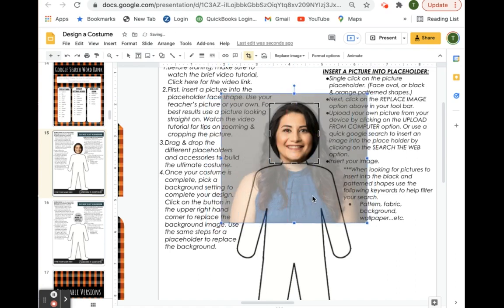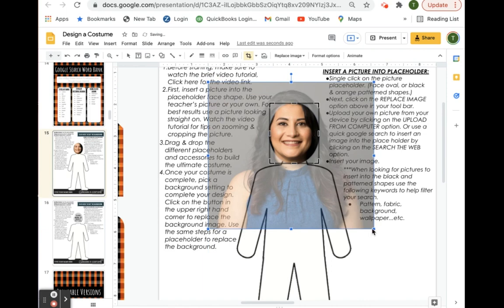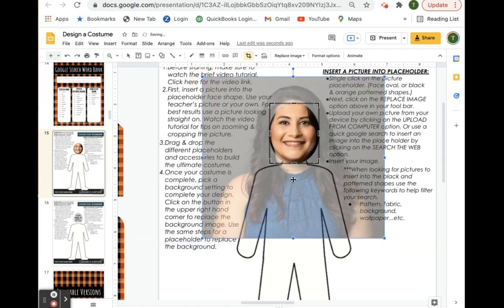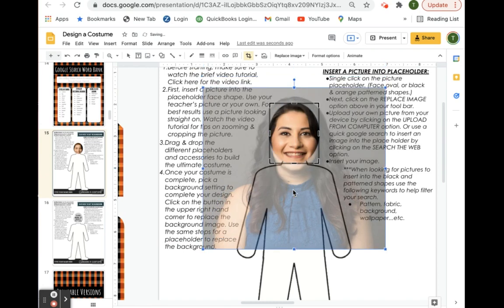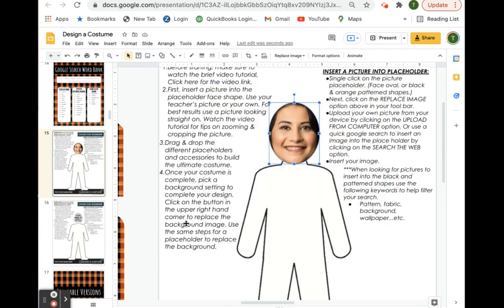And I'm just going to go ahead and get it centered. I want it scaled in a little bit more. All you want in the face is the face. So we're just going to keep sizing it until the chin and the headshot lines up just right. And again, I can click once and drag it. Oh, too far. A little bit more, and we've got it. Once I've got the picture zoomed where I want it to, I simply click off.